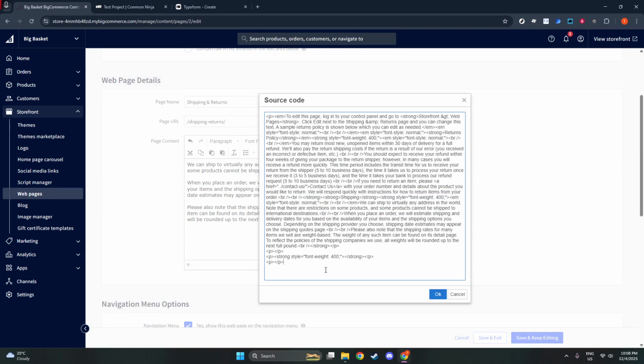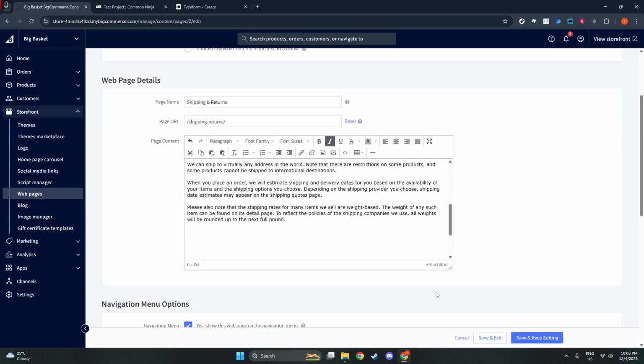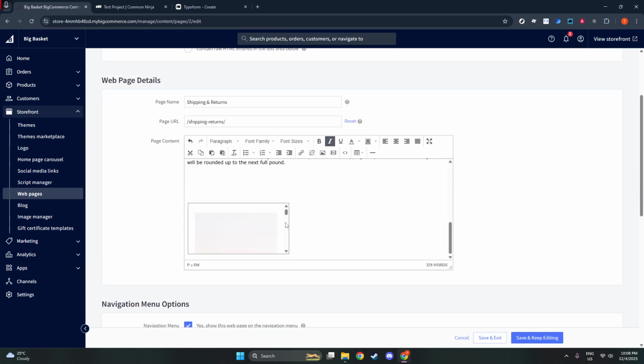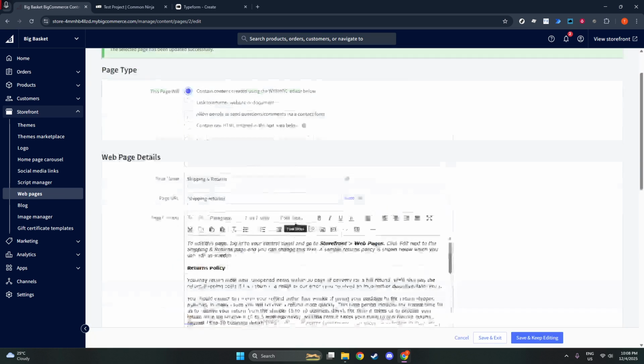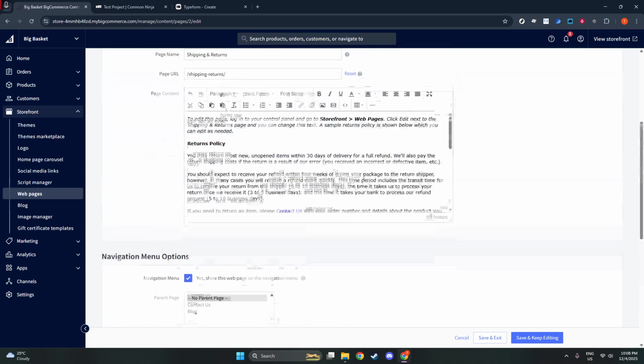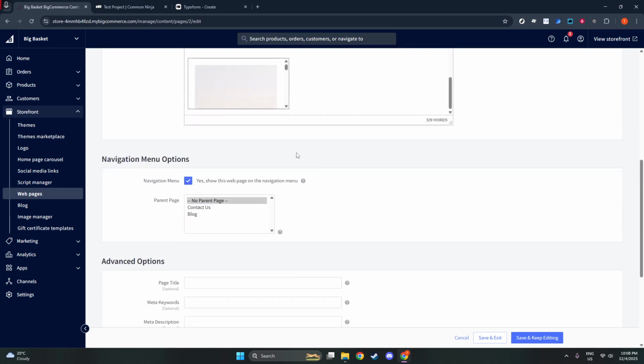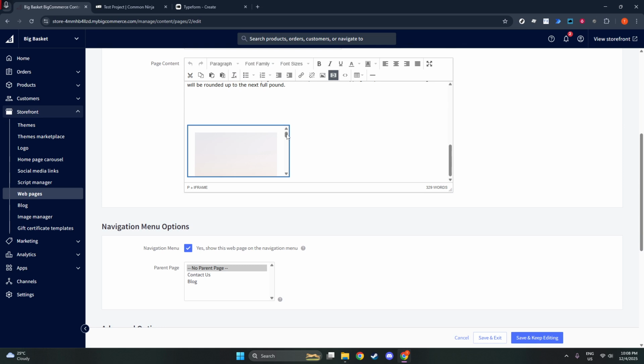If it doesn't appear right away, refresh the page, clear your browser cache, or try a private window. Double-check that the code was added in the HTML view and that no extra characters were introduced. That's it. Create the gallery, copy the code, paste it into the page's HTML, and publish. With that, your BigCommerce store gets a polished, interactive image gallery in just a few minutes.